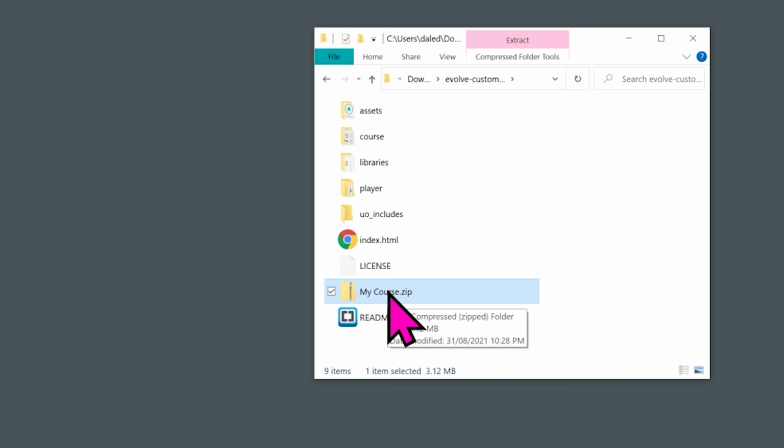And that's it. So we've looked at how to apply the JavaScript customizations template, how to change that template by turning things on and off, how to apply CSS hacks to that template, and how to zip it all up so that you can test it and upload it to your LMS.